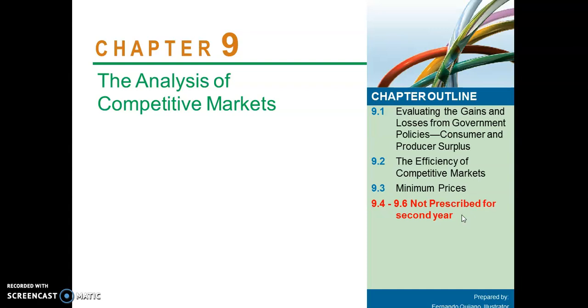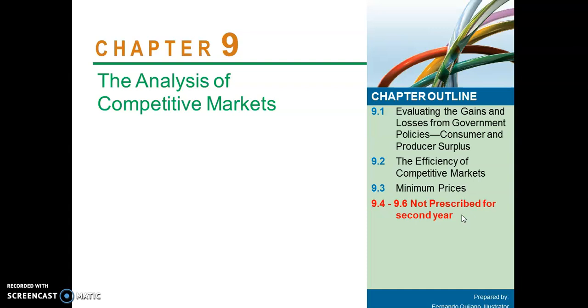Now, let's do a quick recap of what you have covered thus far. So, you started with your basic introduction in chapter 1, then you moved on to chapter 2 that dealt with your revision of supply and demand analysis. Then we looked at chapters 3 to 8, excluding chapter 5, and that dealt with consumers, producers, and competitive markets. And you were shown how your demand and supply curves are in fact derived.